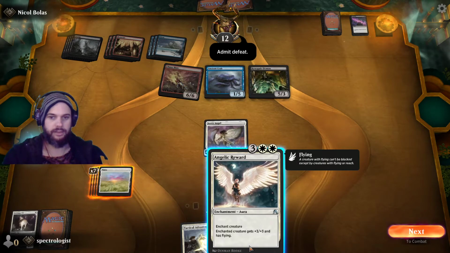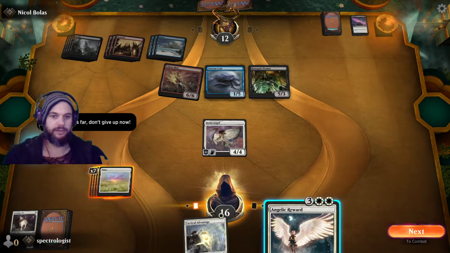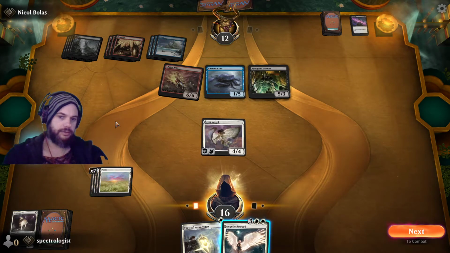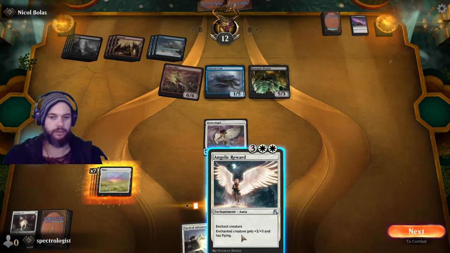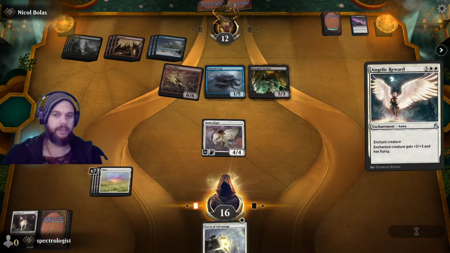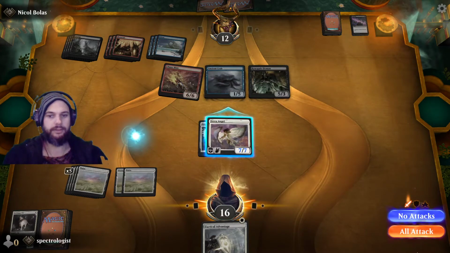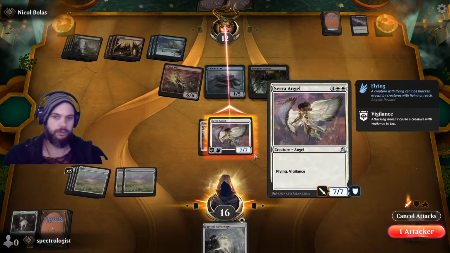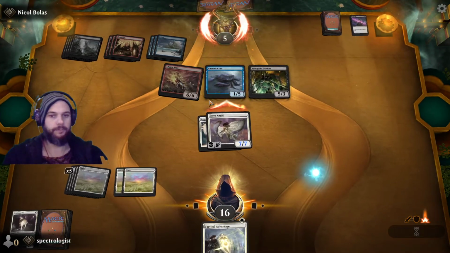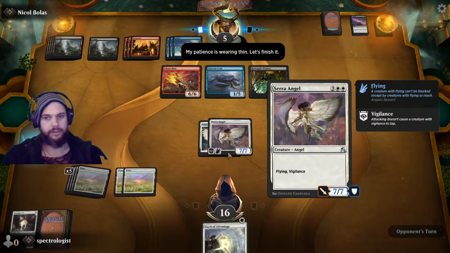And I get Angelic Reward. Enchanted creature gets +3/+3 and has flying. So I would actually have been better off letting that attack through than making my smaller Sanctuary Cat a way bigger one. This is fine, unless he has a spell that can kill my creature next turn. Even though I only have one, I can attack because it's got flying, so they can't block. And then on my turn, I'll be able to block only one of theirs. They have some big dudes, and I can kill them. But they might be able to kill my Seraph Angel.